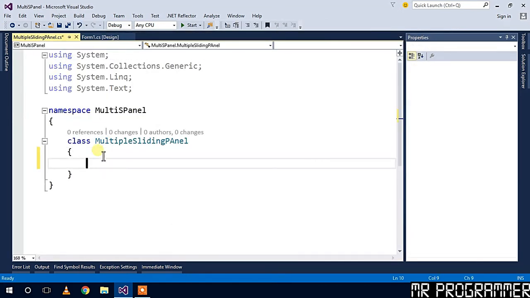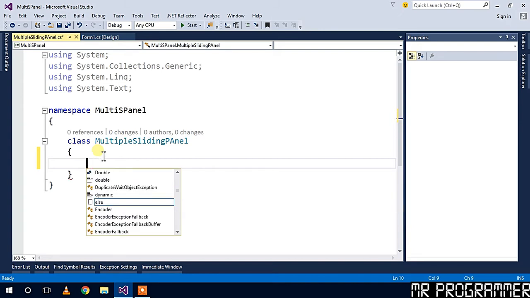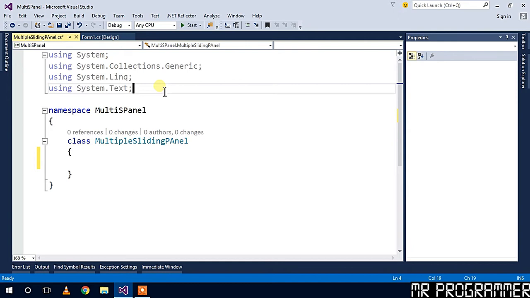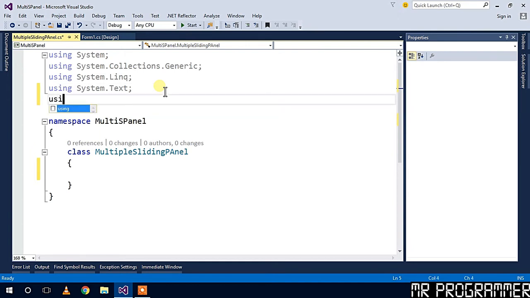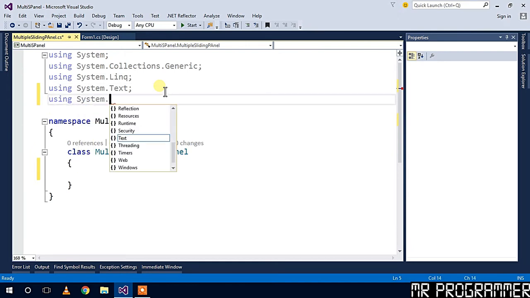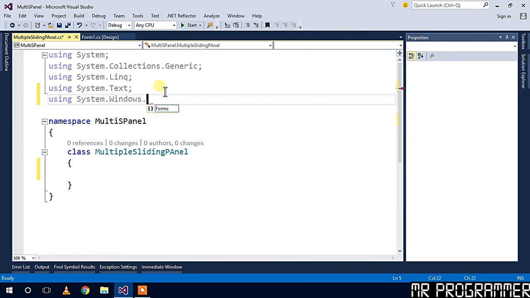Let's create some variables. One is the panel, so before adding the panel we are going to add the namespace for that, System.Windows.Forms.